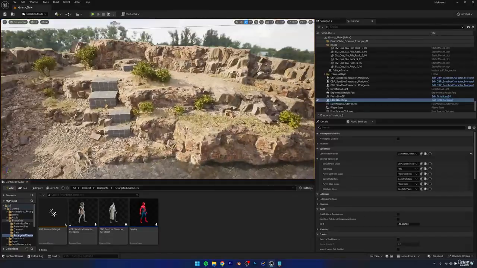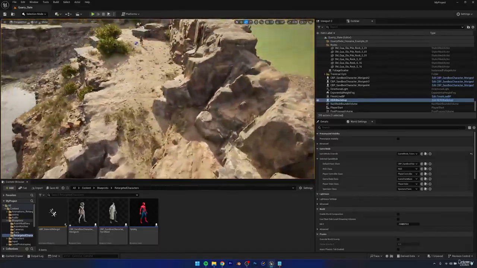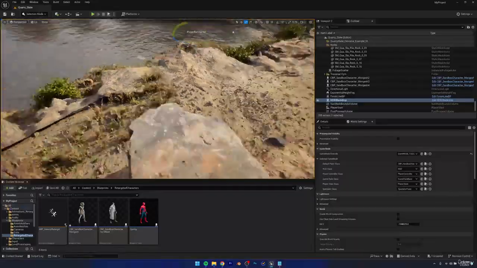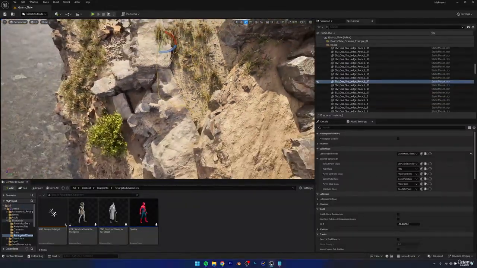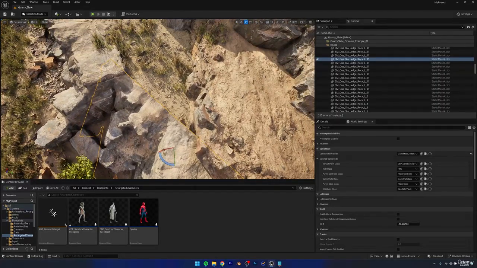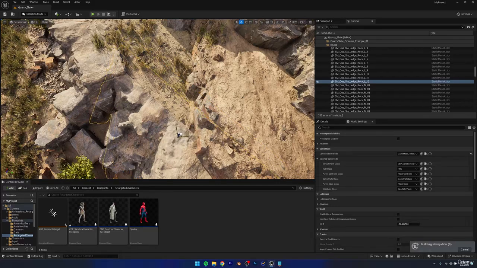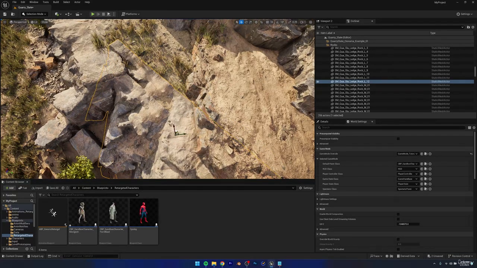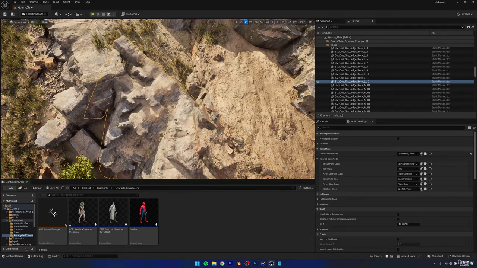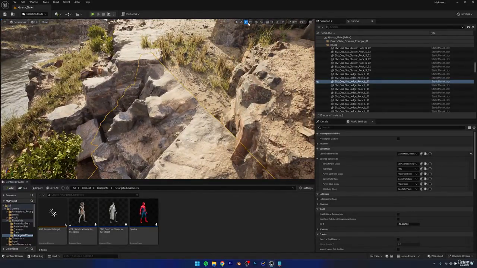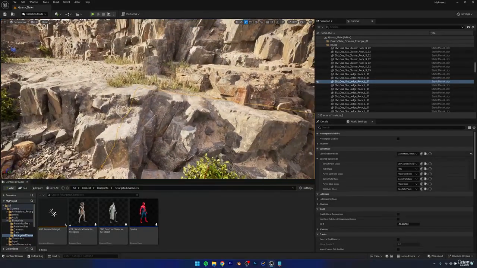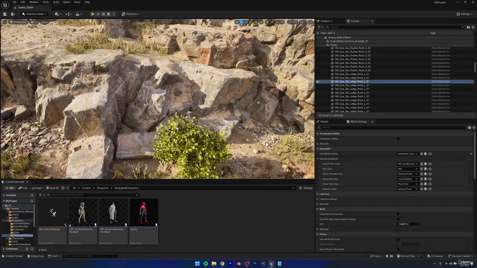So one major problem that I'm noticing right now is the fact that some of these assets are not really blending in with the world. For example, this thing right here, you can see the edges of these assets. So we're just going to have to take some time to make them integrate more with the environment. So I'm just going to duplicate this, move it somewhere around there, and then maybe move it a little higher, something like that, and probably rotate it even. Actually, no, I don't think that is the best solution. I think we should maybe just move this whole thing a little down. Something like that. One second.